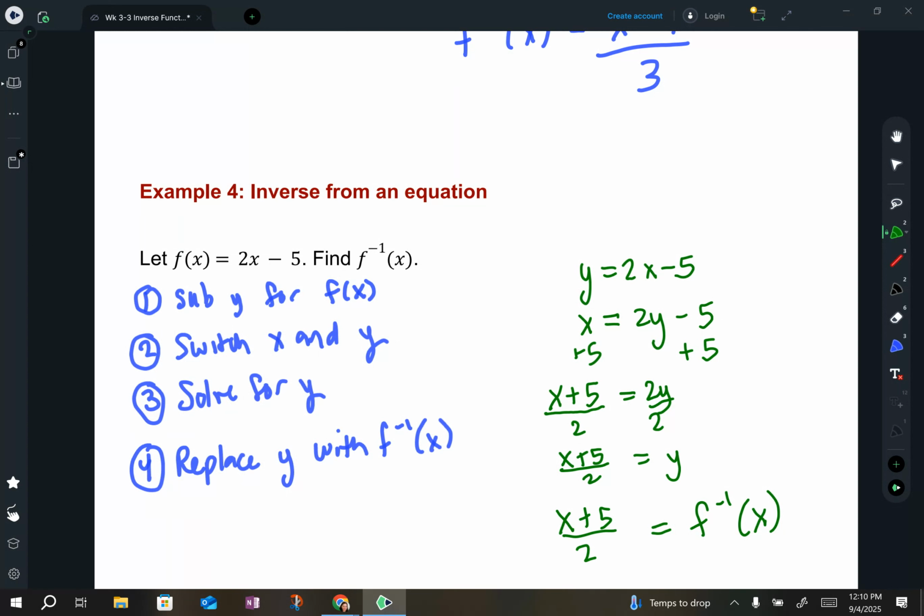I think it'd be really fun right now. Let's pause the video, go back and do the problem we just thought through, and try this method and see if it works for you. While you do that, I'm going to erase and we're going to try it with the next problem.